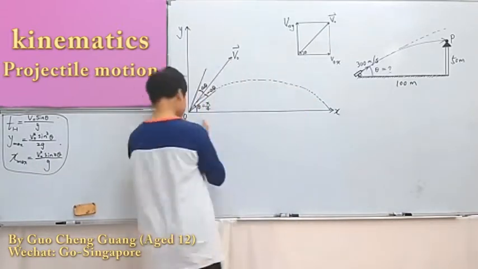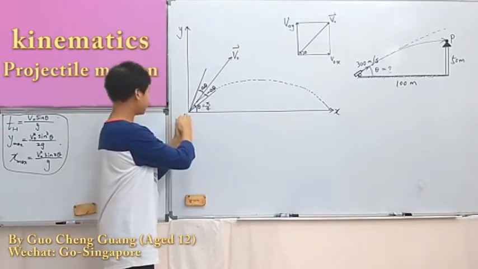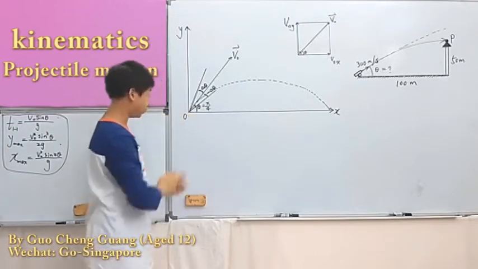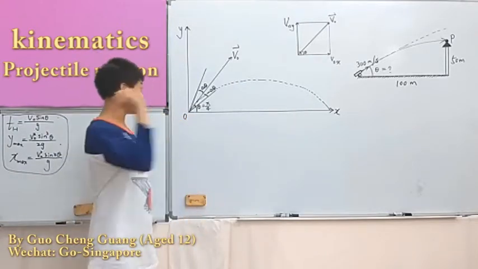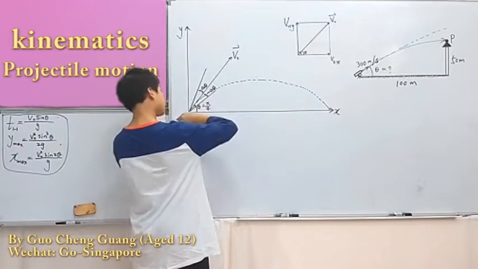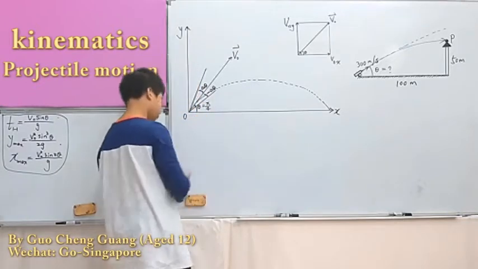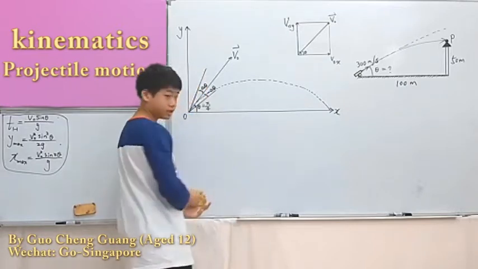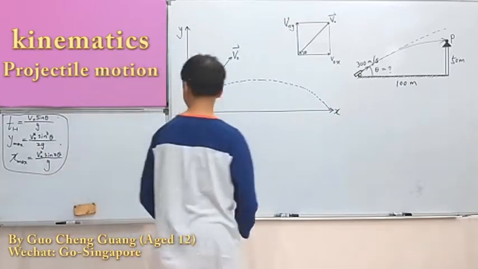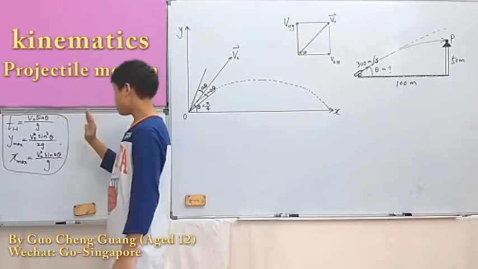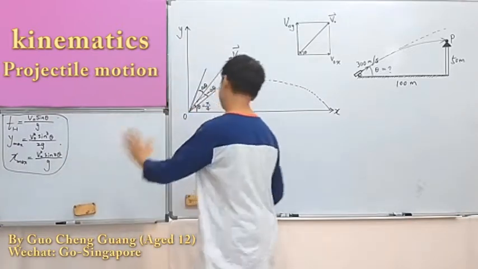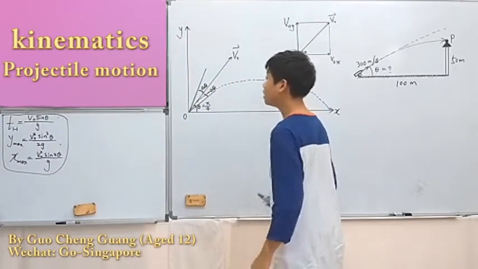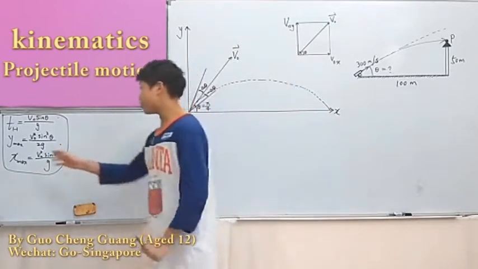Let's say you're standing at the so-called origin, then you throw one thing. You make a projection, or a projectile. You ignore the air resistance, so there's only the gravitational force acting on it. Then you get these three formulas which we have shown before. But let me just say them again here.